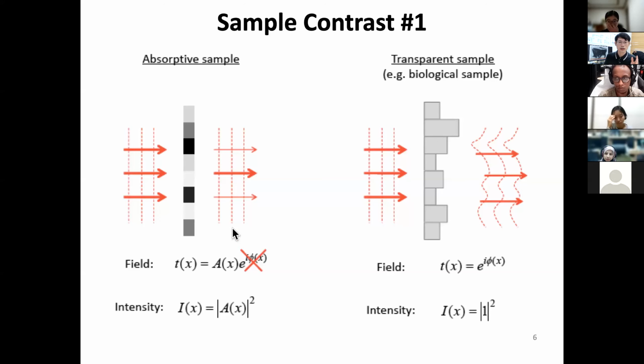Okay, but let's think about a transparent sample, and a good example is a biological sample. As I say to you a lot of times, in our body, in biological samples scattering dominates compared to absorption, because many absorbers are in fact in the visible range, like hemoglobin and the melanin pigment. Otherwise, biological tissue is really a scattering sample, and it doesn't have a lot of absorption.